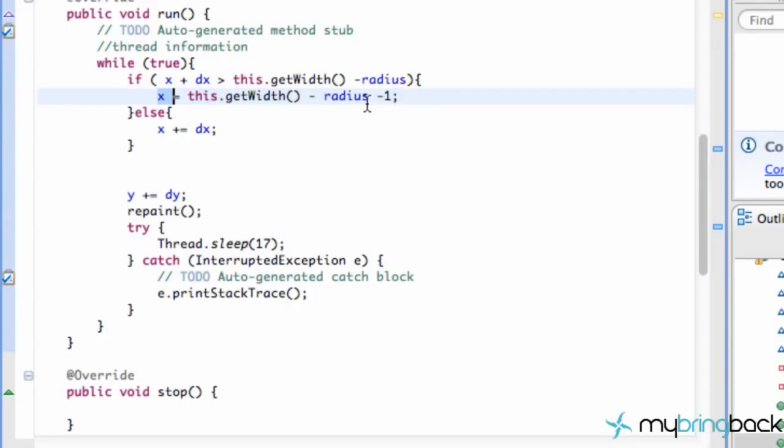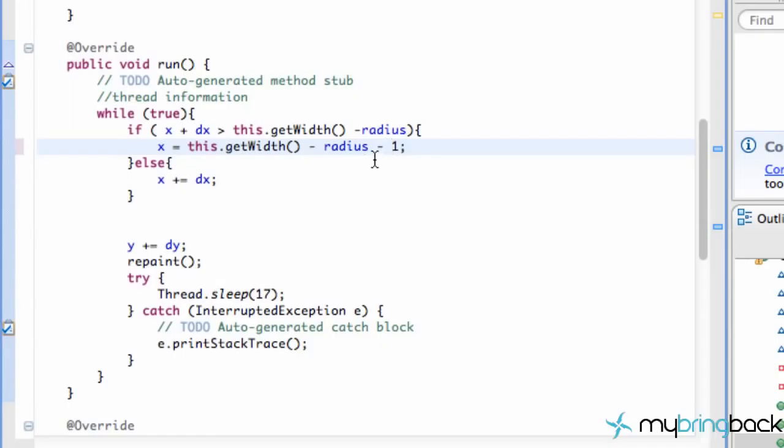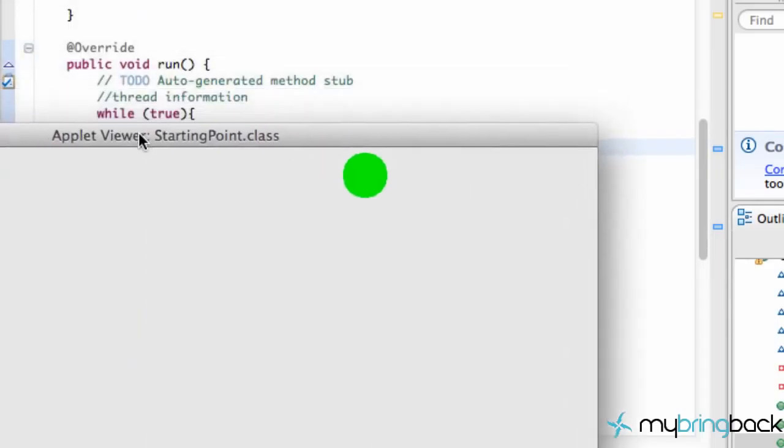That's kind of a weird thing to think about when you first get into programming, because computers count from 0, 1, 2, 3, 4, 5, and that would be 6 numbers actually. Whereas if you're a human counting 6 numbers, you're going to say 1, 2, 3, 4, 5, 6 instead of 0, 1, 2, 3, 4, 5. I don't know if that makes much sense, but all we're doing is subtracting 1 pixel so it's painted in the right position, and if we run this again, we should get that problem fixed.